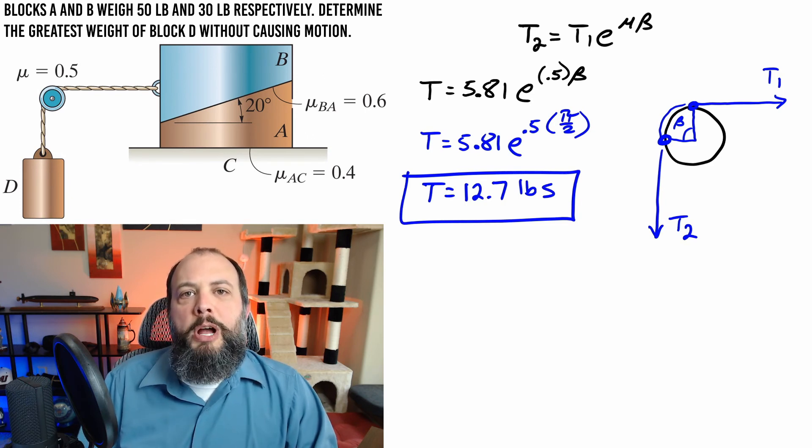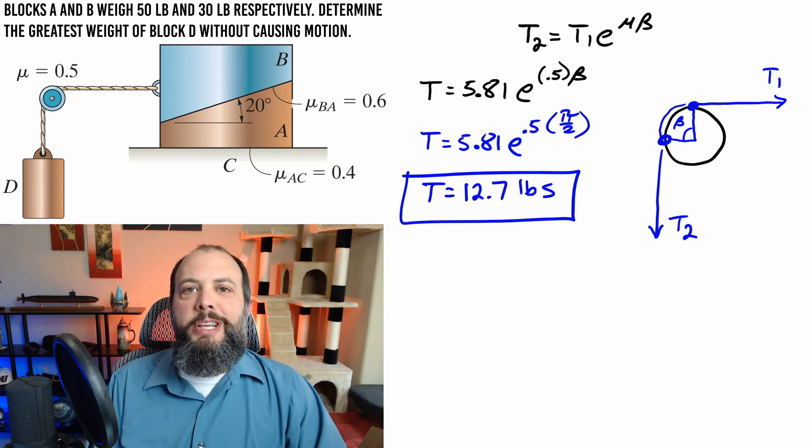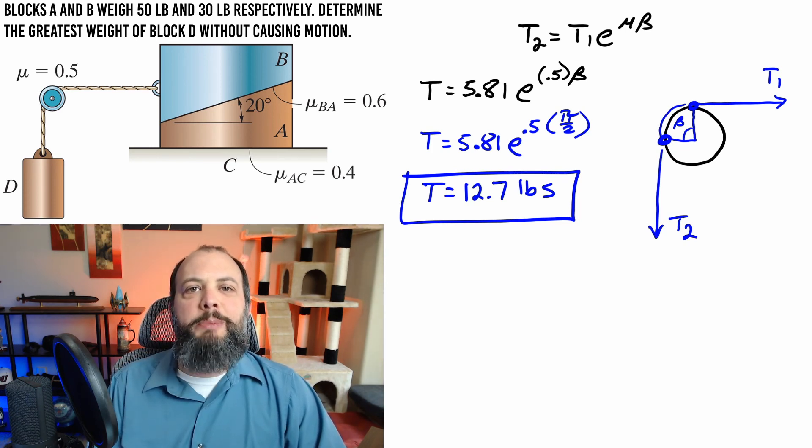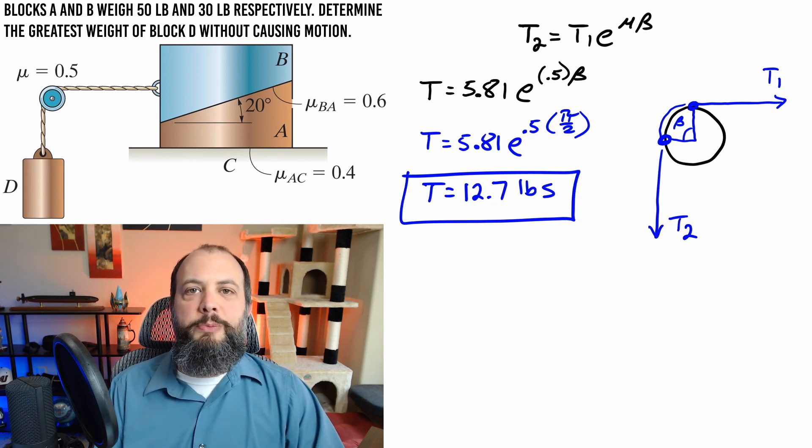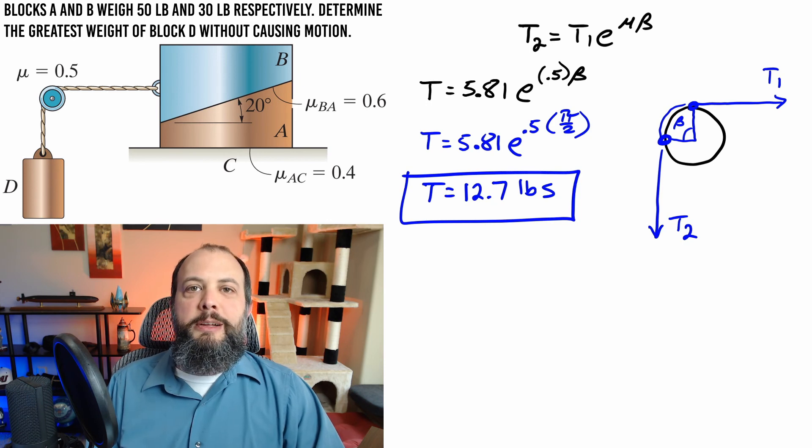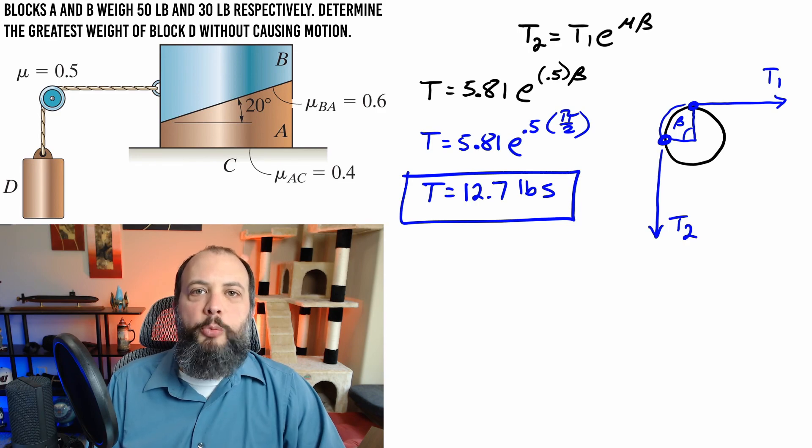As you work on your homework problems or start studying for the test these cable and belt friction problems can be a little bit tricky sometimes but since they have a very straightforward equation they're usually some of the easier ones. Wedge problems on the other hand even though they're really just regular dry friction problems, the fact that they're at an angle does tend to make the math a lot more complicated. If this video has made you a little bit more confident in solving friction problems consider subscribing to my channel so you can see each new video as they come out. Thanks for watching and enjoy the rest of your day.